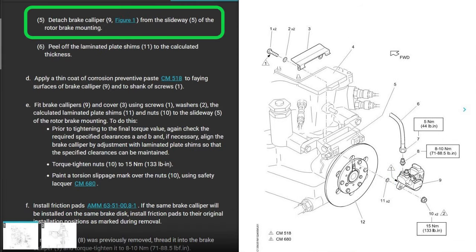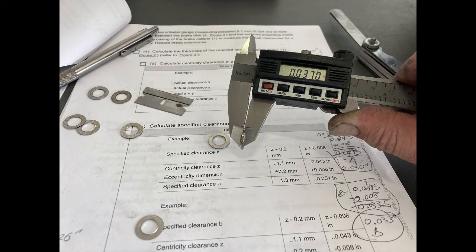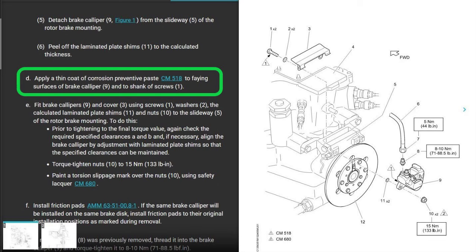So you do that. You detach the caliper from the slideway of the rotor brake mounting. So you take the mount off, you disconnect the caliper from the slideway, and you adjust the shim. You peel off laminates of the shim to whatever we just calculated. For my example, I was 37. Anyway, you get your caliper on there, you check it twice, check it three times.